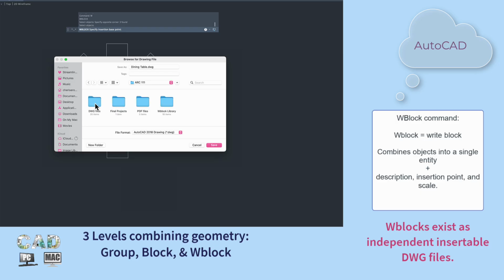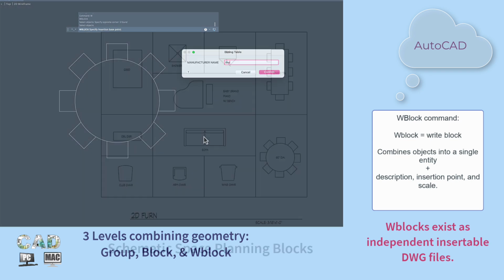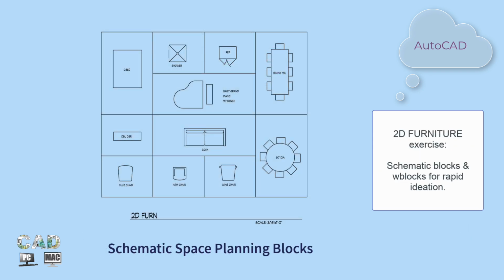This video focuses on using the furniture blocks we created for use in the schematic design phase of the design process. These blocks were drafted using standard common sizes for a queen bed, side-by-side refrigerator, 36-inch square shower, 60-inch round dining room table with 8 chairs, a rectangular table with dining room chairs, a small apartment-sized sofa, an armchair, a club chair, a wing chair, a double dresser, and a baby grand piano.